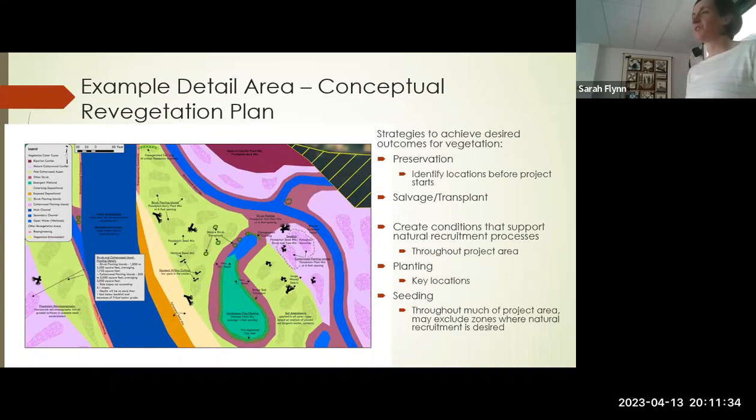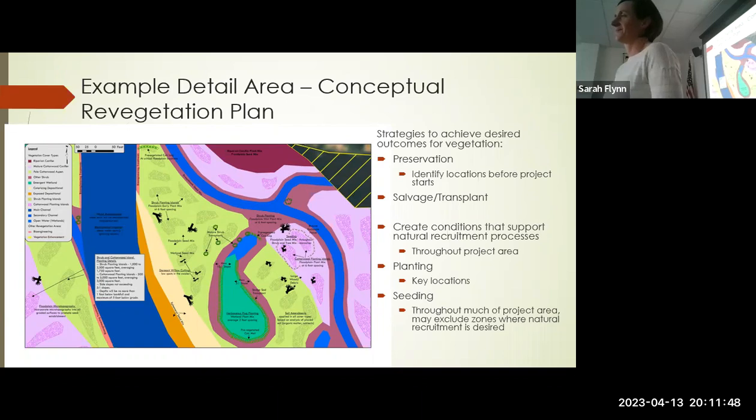But we do try to set the stage for all of those processes, that natural recruitment to happen throughout that zone. So when you go walking through a riparian area, like say in Missoula down by Tower Street, do you look at that and go, oh my gosh, or do you look at it and think, oh, this is pretty nice? I can't say that I've been out on Tower Street. Oh, I'm sorry. Well, how about Council Road? Somewhere along the Clark Fork.